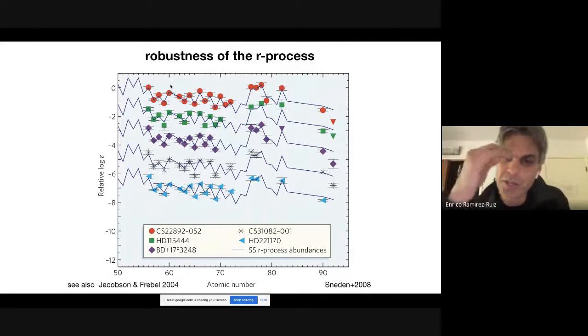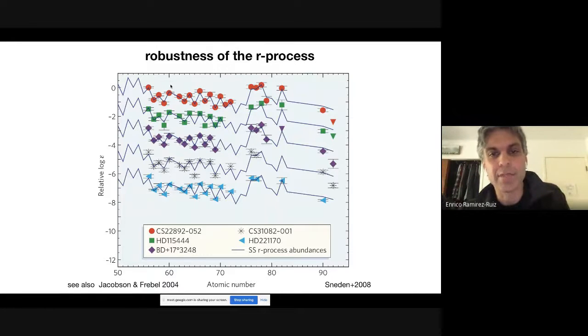So these are the stars that were produced when the Milky Way was in its early infancy. And what you see superimposed there is our r-process abundance pattern from the sun. And the thing that is incredible is that they have been shifted arbitrarily in normalization. So the thing to know is that, yes, there are variations from star to star in the total amount of r-process material that they have, but the abundance pattern is extremely robust.